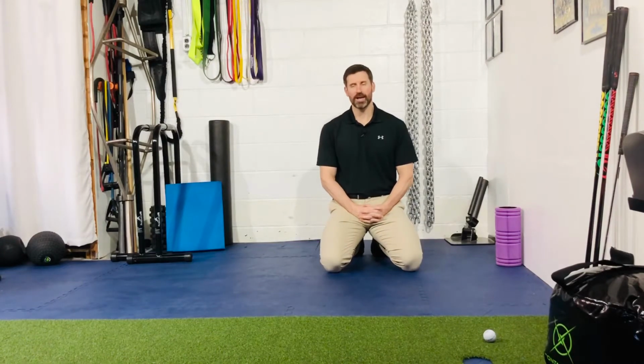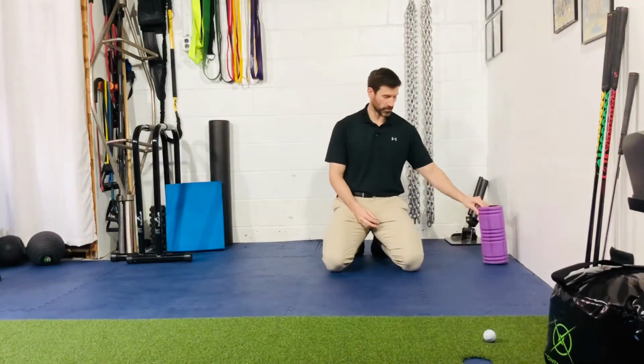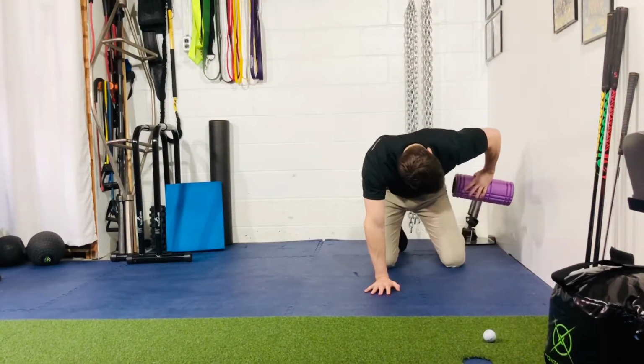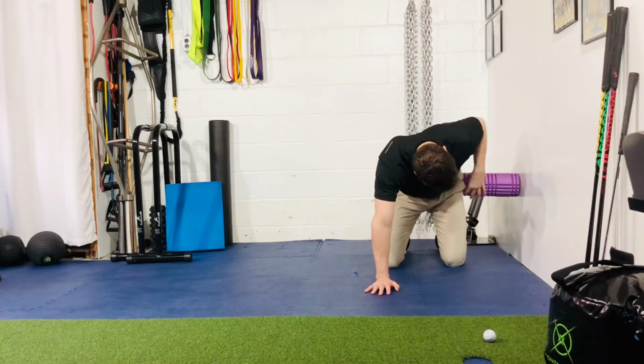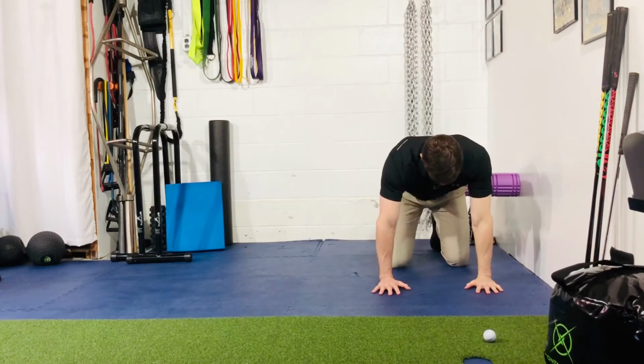All right, crew, we're going to go over our hip abduction end range liftoff using a block of some sort. So we're going to get into a quadruped position. I'm going to place the roller or a yoga block or a light medicine ball between the wall and my hip, and I'm going to pinch or push that into the wall. Okay, so from here, good quadruped position.